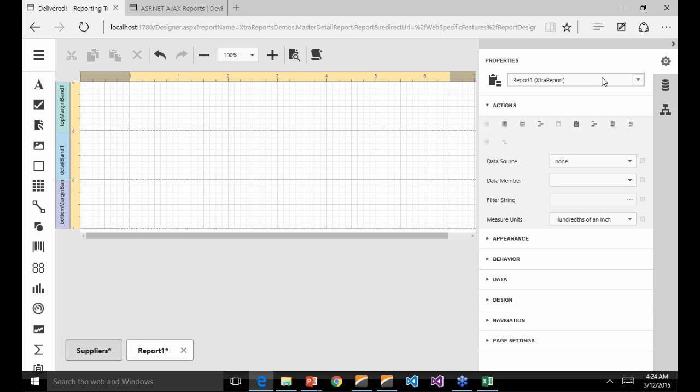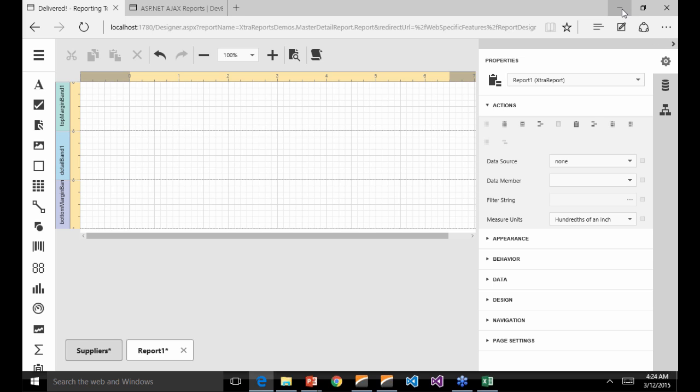Now, when it comes to the web document viewer, this version sees full support for Azure, which I think is a big thing since there are so many people turning to Azure for their cloud solution. And when it comes to exporting reports, you can now do that with the web document viewer asynchronously. So with one simple option, all your data operations can be executed in the background, providing that seamless asynchronous feel that people are coming to expect from their web experience.